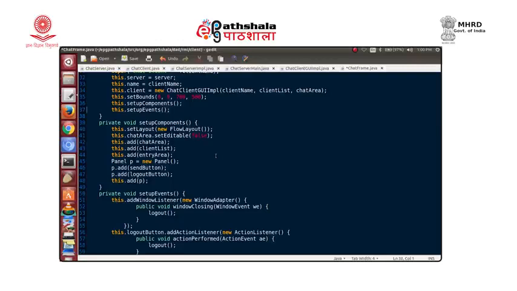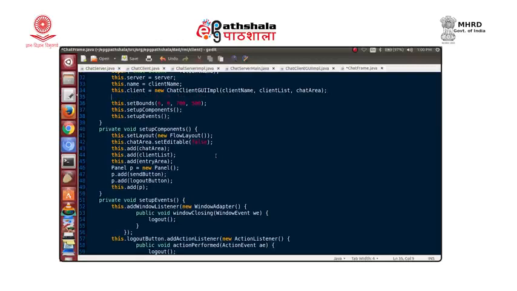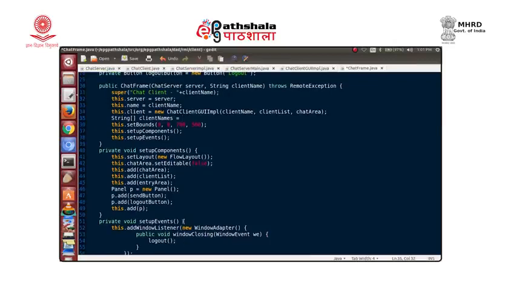We'll get a string array. We are getting the client list, client names. We have client names here.